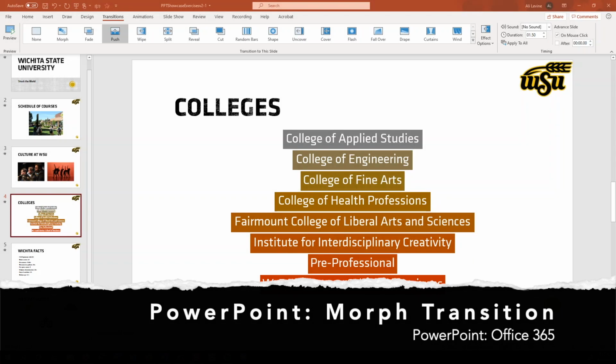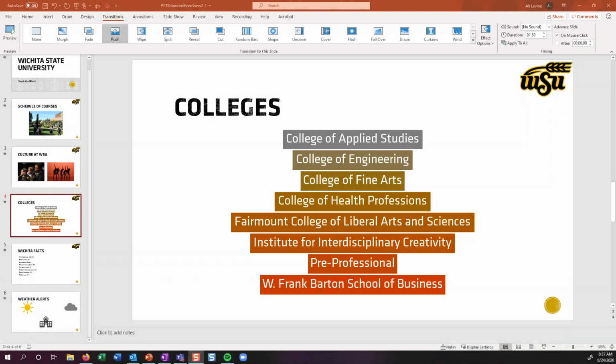Hey there, I wanted to show you a few tricks for working with the new Morph transition available in PowerPoint in Office 365. So this is a new transition that you might have seen appear on your Transitions tab. It's kind of towards the very beginning of the list these days. So a little bit about this transition, and some people discover this and try to work with it and get a little bit frustrated. So I wanted to show you a few tricks of working with this.